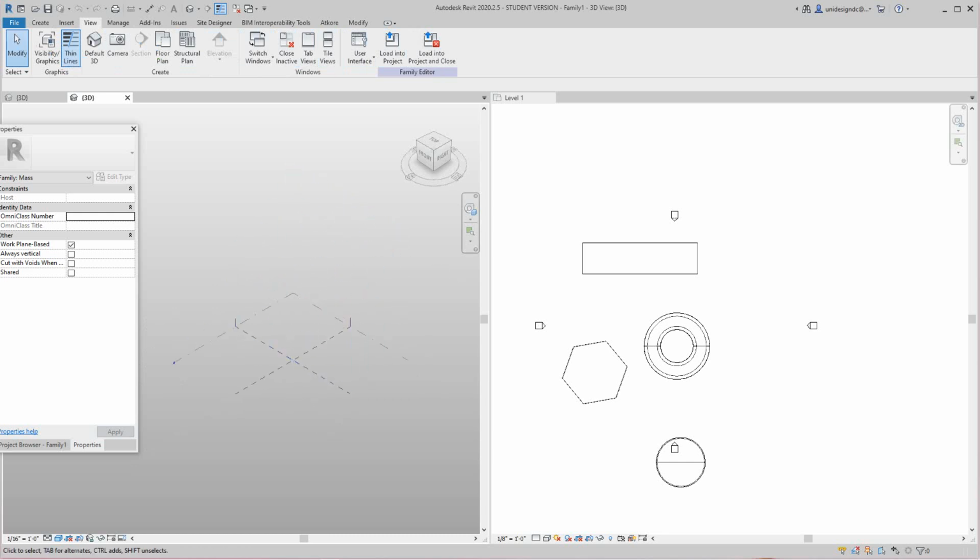Okay, I don't need to. So now I'm in this view right here. This is our template. So you can do a lot of things here. You can create a lot of stuff. So what I'm going to do here, I'm going to create a sweet blend.